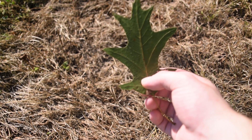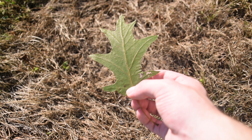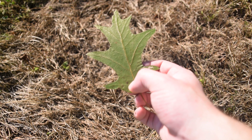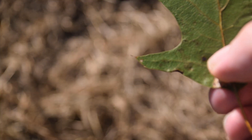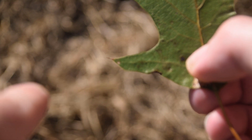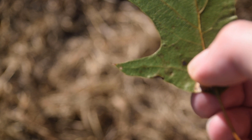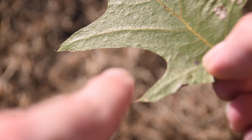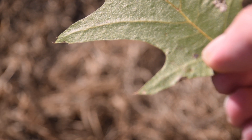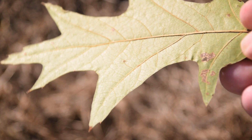There is another species of oak known as red oak that looks very similar to a black oak in that the lobes are pointed. Red oak leaves will generally have a much longer point at the end of each lobe, versus black oak leaves which will generally have a shorter point. If we look at the margins of white oak, black oak, or red oak leaves, we're going to notice there are no teeth or serrations along the margins.